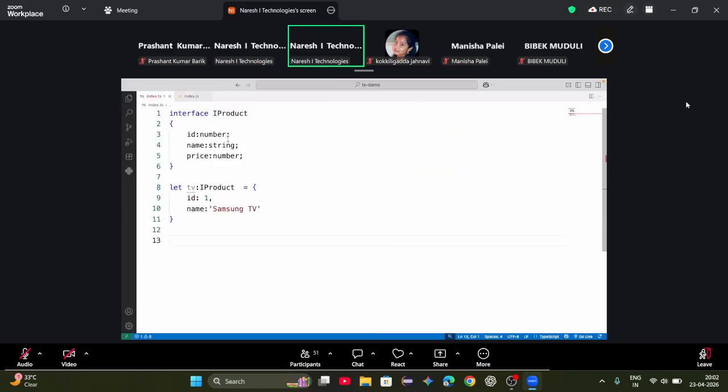Not implementation means number equal to 0, not allowed. You can tell what it should be. You cannot tell what is default. You cannot mention. You have to just tell the rule. It should contain ID with number. Which ID, you can't tell. That is not possible in a contract. So contract defines rules and you have to design according to rules.